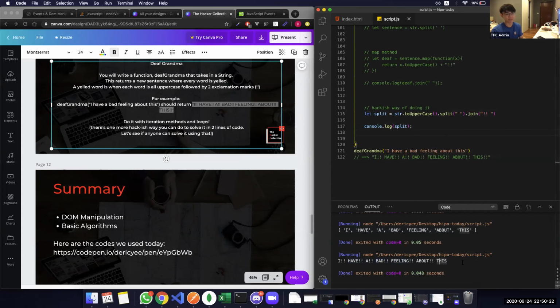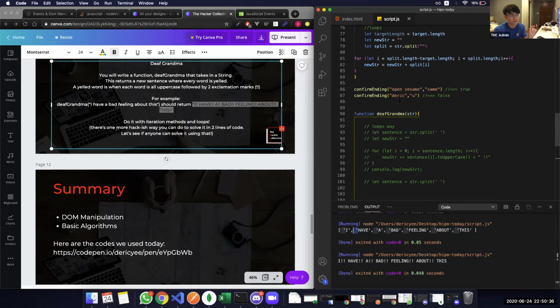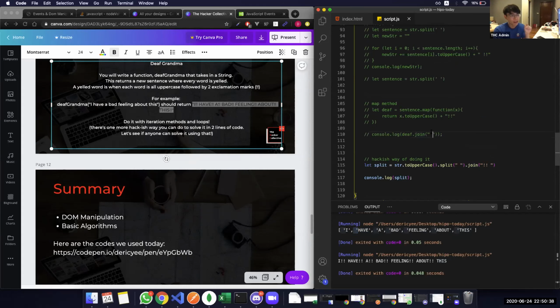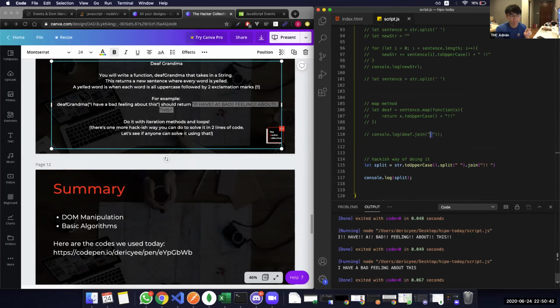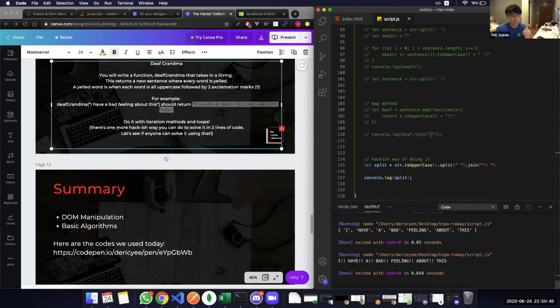But there's a problem here. You don't get it at the end, right? Because join basically just connects two elements in the array. Let me just highlight. And then you join it by doing whatever you want in between them. So if you refer to the example above, I join it based on an empty space. That's why I got an empty space here. Here I'm joining it based on two exclamation marks plus an empty space. That's why I got that in between them. But there's nothing in between this and the last one.